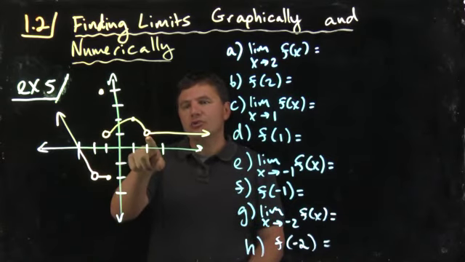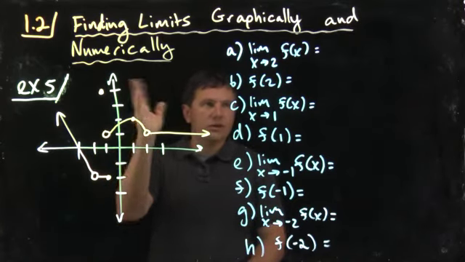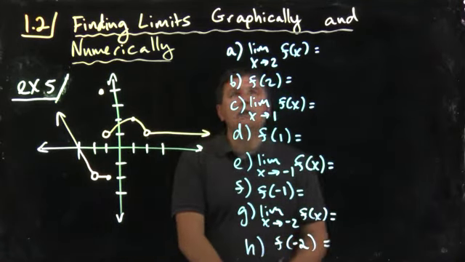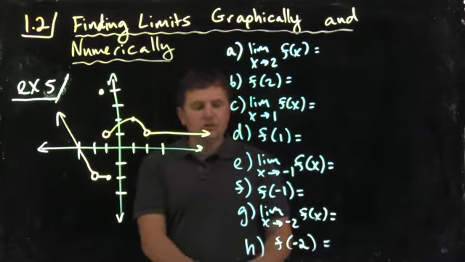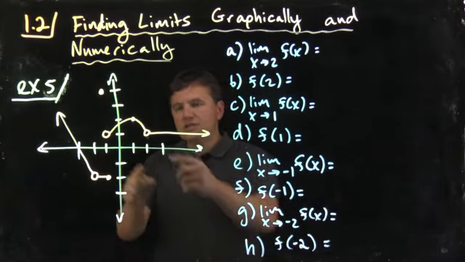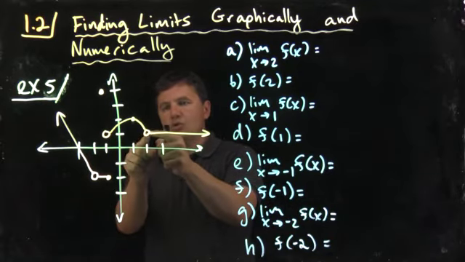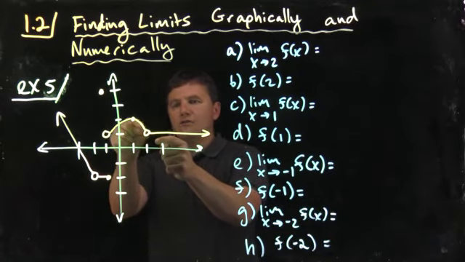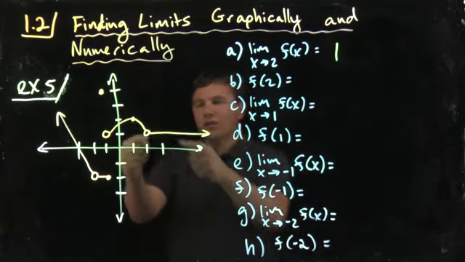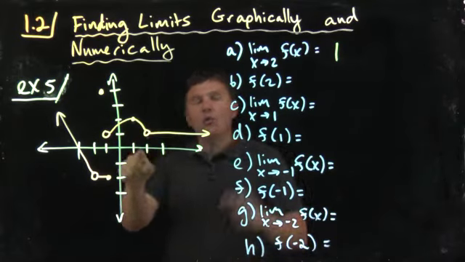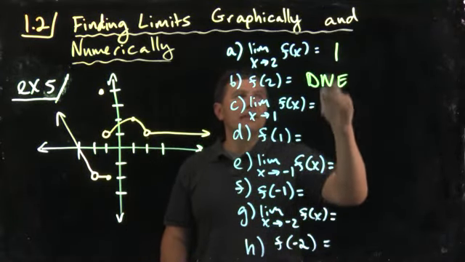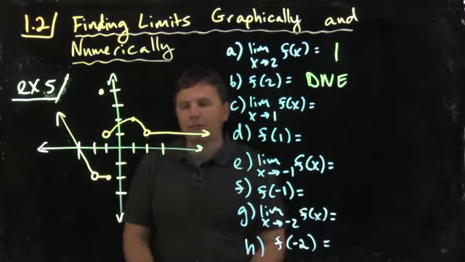So for instance, here you can see there's no value there, or here there is, and that's the whole point of this exercise. So let's go through this. The limit as x approaches 2 of f of x. So as we approach 2 from both sides, what are we approaching? So you can see from the right of 2, we're approaching 1, and from the left of 2, we're approaching 1. So the limit is 1. Doesn't matter that we don't get there, okay? Now, what is f of 2? Well, f of 2 simply doesn't exist. But that has no bearing on the limit, okay?